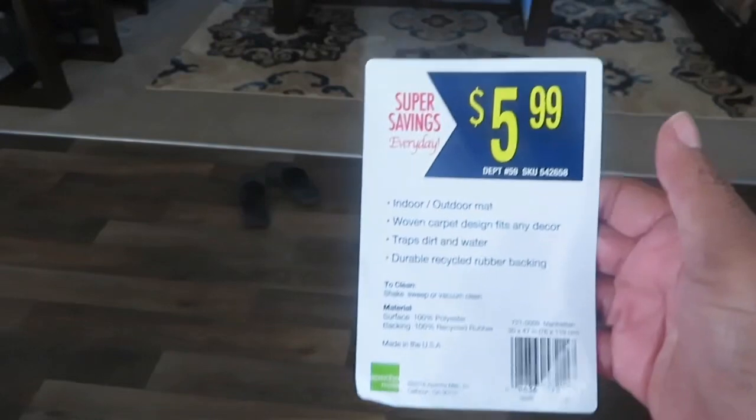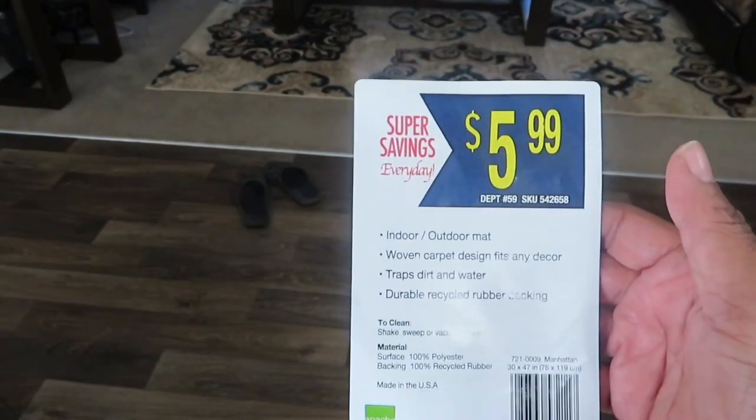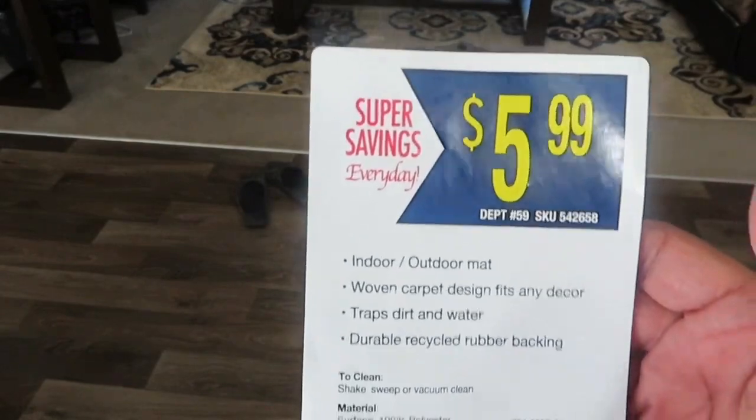This utility rug was only $5.99. I got it in Maxway, and it works perfect for that high traffic area coming into your manufactured home. I just wanted to share that little tidbit and show you how nice it looks.